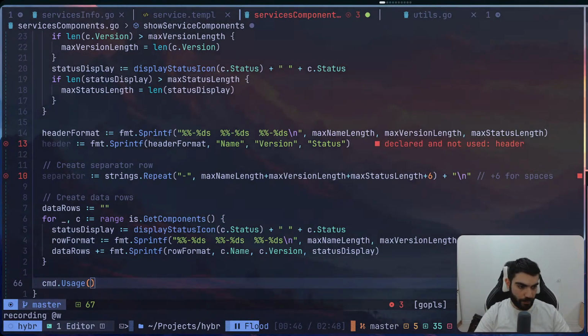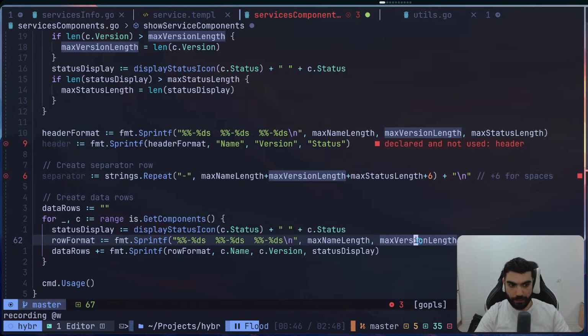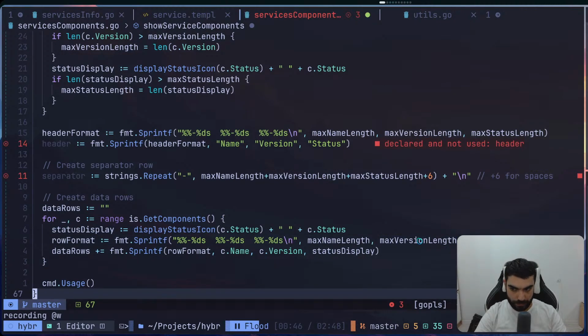Then we just need to return header, separator, data rows.